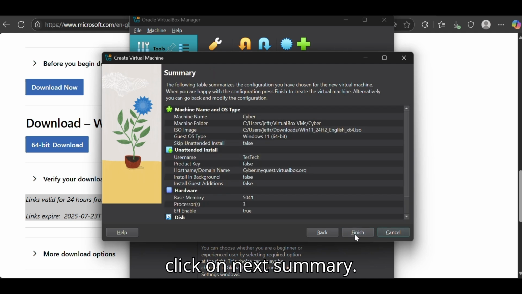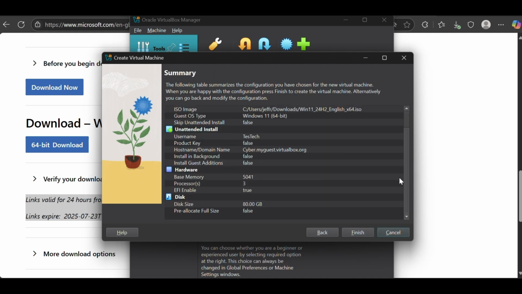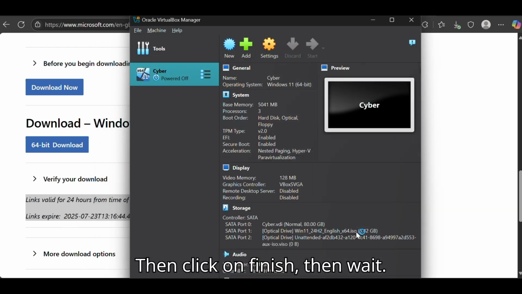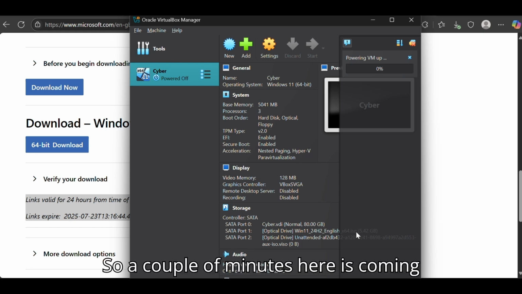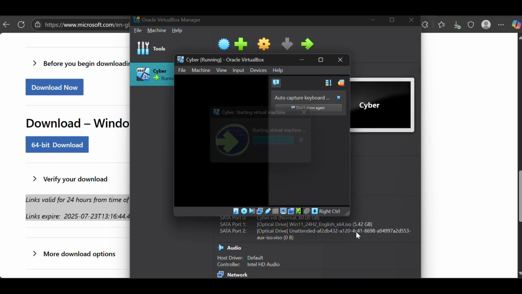Click on next. Summary, then click on finish, then wait. It's supposed to start installation. So a couple of minutes here, it's coming up.